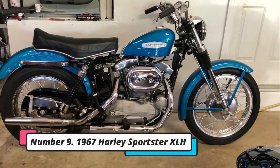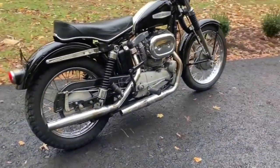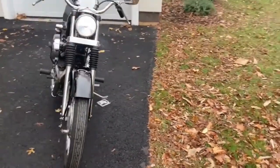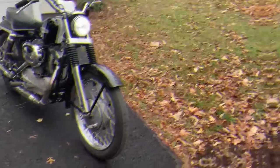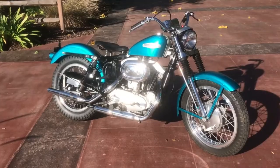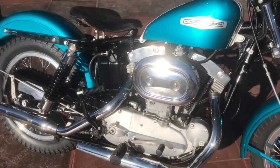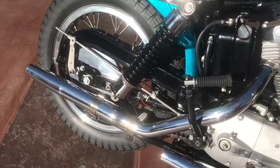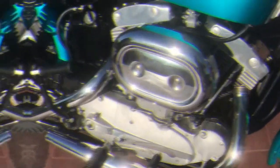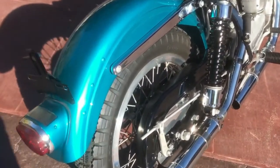Number 9: the 1967 Harley Sportster XLH. Before the 1967 XLH, all prior versions were kickstart only. The new model came with updated engine casings to include electric start. A kickstart case and an electric start case were produced for the Sportster between 1967 and 1969. In 1970, the engine casings for all XL versions were the same. With its new battery box and electric start system, the XLH shifted its frame slightly above its arm pivot, and the seat post tubes were 1.5 inches farther back on the long frame.